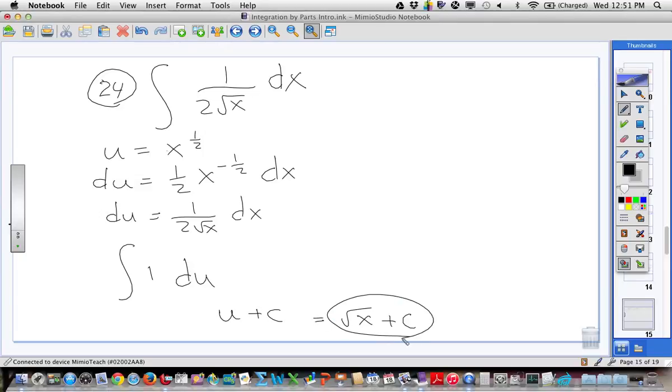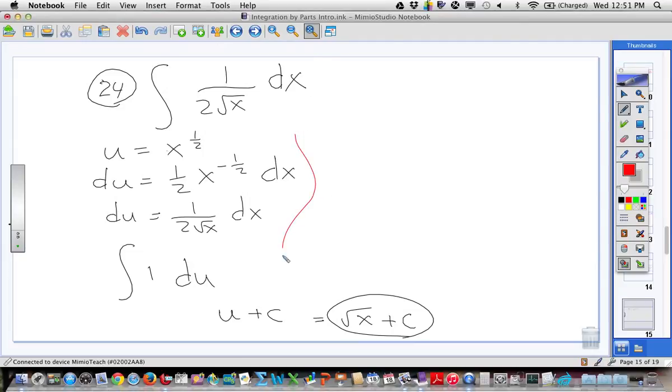Well, then you start thinking about it, and you think, well, yeah, that makes sense, because if it's x to the 1/2, the derivative of that would be 1/2 x to the negative 1/2, which is what that is. So then you say, well, that worked fine. Now, here was a route somebody went in the other class, which I thought was kind of interesting, and actually makes sense the more I think about it.